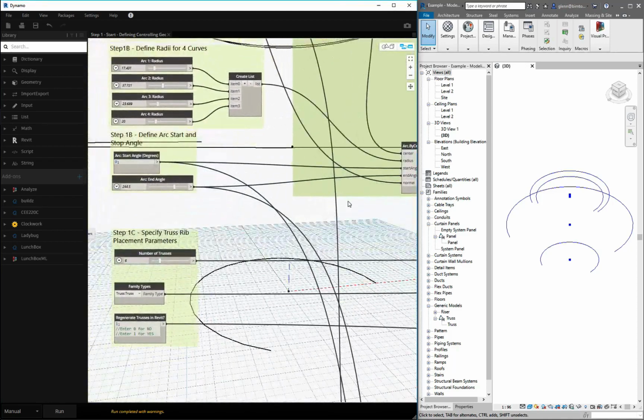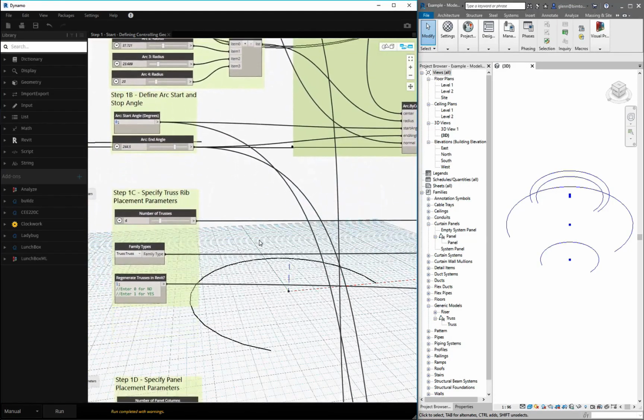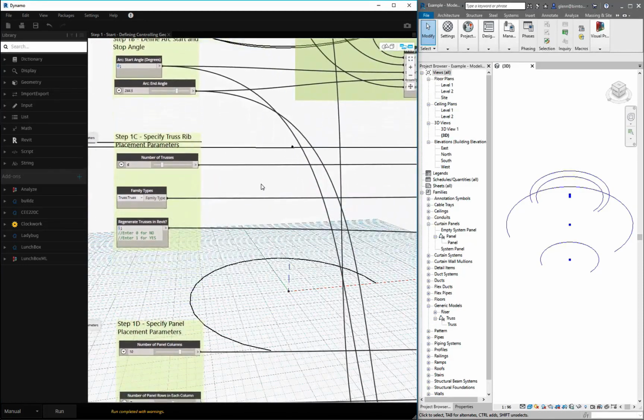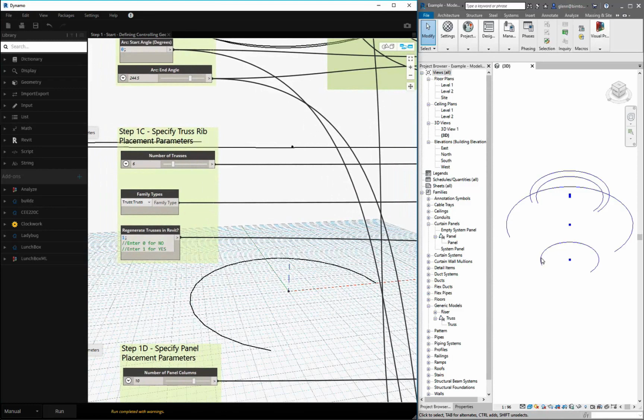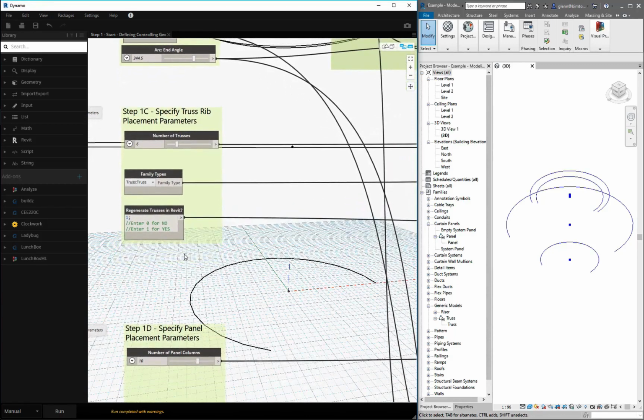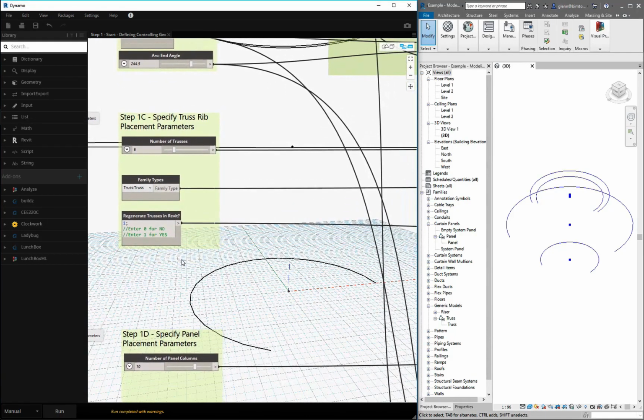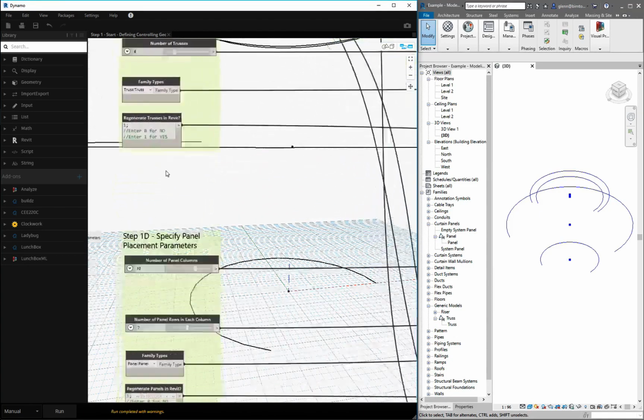Great. Next up, just in terms of specifying the trusses and the panels, right now we're not doing very much. We're just actually specifying some parameters. So we're going to have 6 trusses. We're going to divide this curve into, with 7 points to create the 6 different trusses. I take that back, 6 points to create the 6 different trusses using the truss family. And we'll use this flag right here, either entering 1 or 0, to specify whether to generate them.